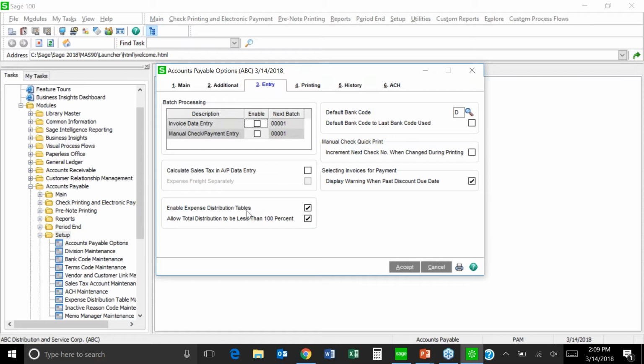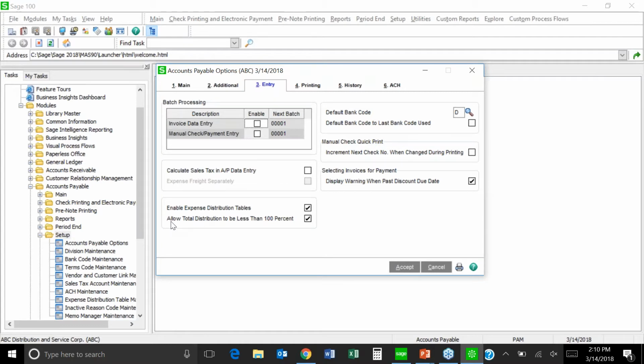Instead of having to manually do all of that line entry every time you get your utility bill, or the leases on your vehicles or your rent, you can have it break out that distribution table to save you a lot of keystrokes. So if you're wanting to do this, you can set up the tables, and then it would be used on an invoice by invoice basis. So it doesn't have to be used on every single invoice, just those where you have multiple distribution lines on a recurring basis. So if you're wanting to use those distribution tables, you're going to check this box.